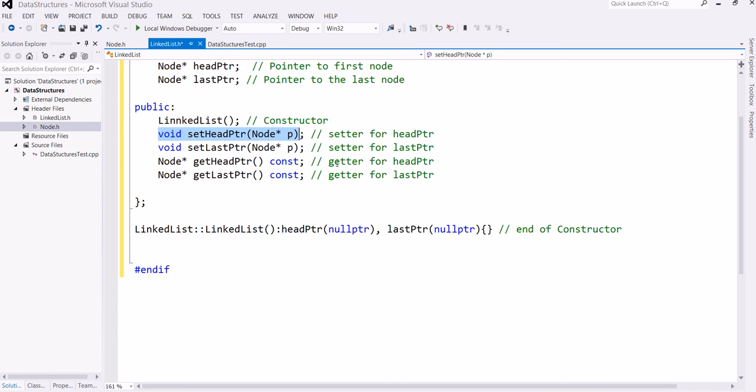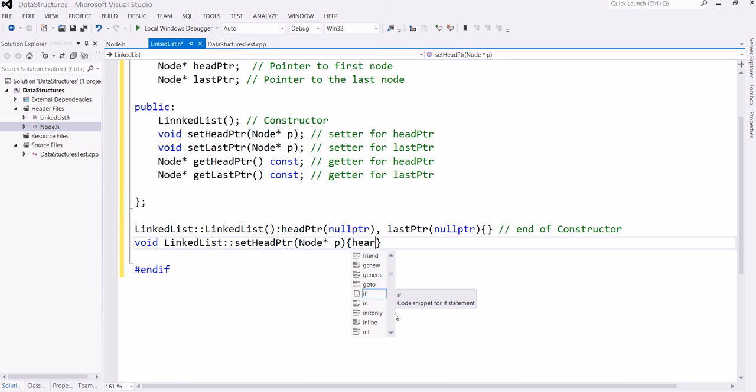Implementation is very simple. Here is their body. The return type is void, then linked list, then the scope resolution, and we will be given some pointer. In the body, head ptr will be assigned the value of p.